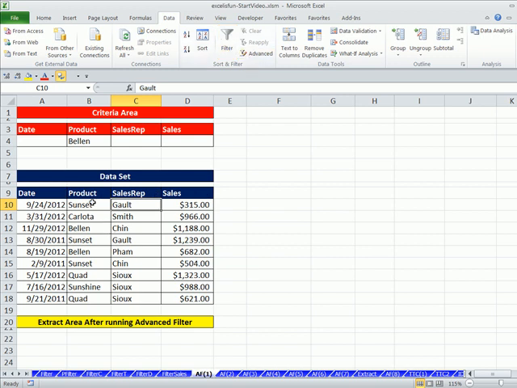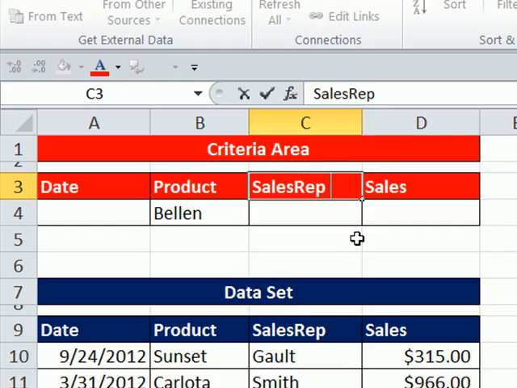With advanced filter, our criteria is not going to come from that drop down. The criteria is going to come from the cells. We actually have to set up a separate area. I'm going to call it criteria area. And the most important thing is the field names have to be exactly the same as the field names down in the data set. Field names in the criteria area, the same as the data set, and that means no extra spaces like that. I'm going to click Escape. If you have extra spaces or spell it wrong, advanced filter will not know from the criteria area where you want it to go. If you have product with a space here, it can't match against product without a space down here. So very important.